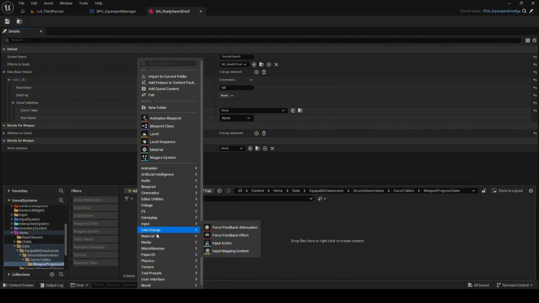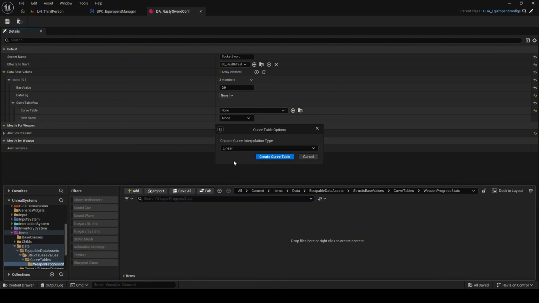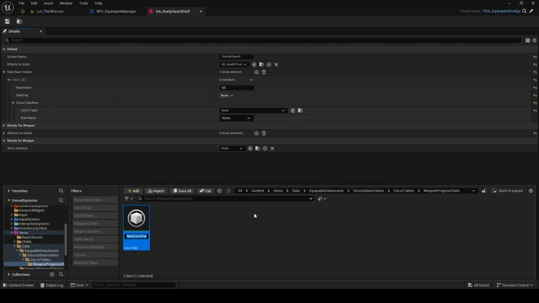So I will go to the miscellaneous curve table, I will pick the constant and create, and say CT weapon progress damage, for example, or physical attack, because that's my attribute.